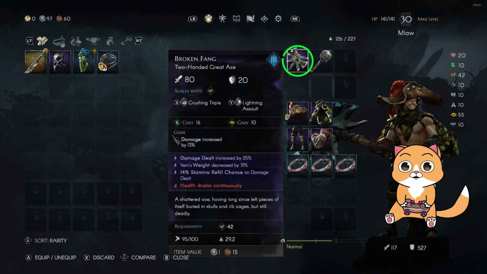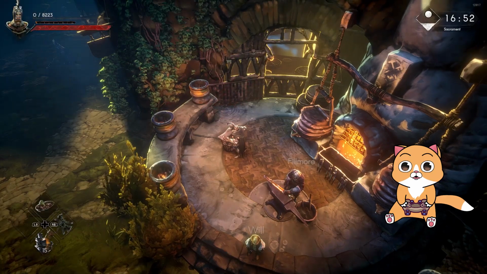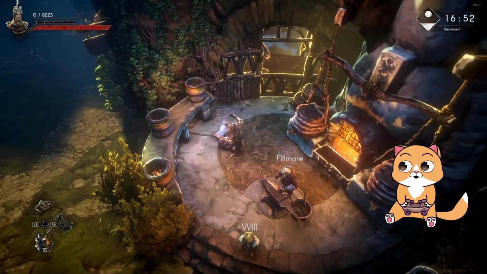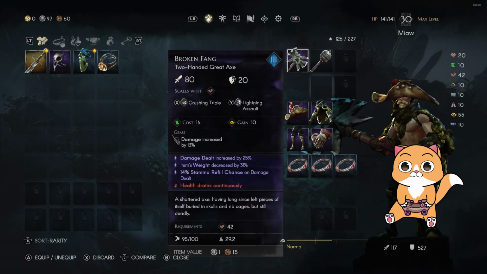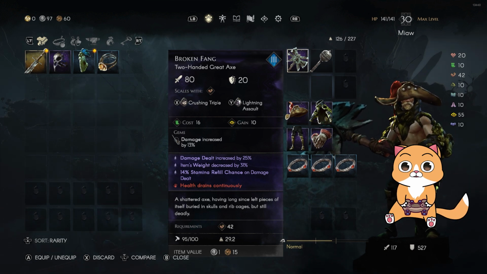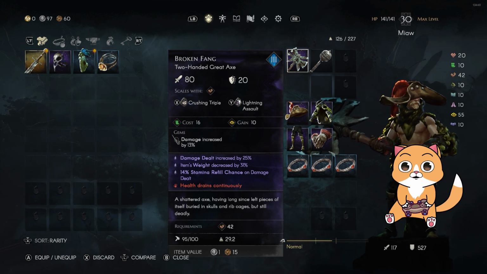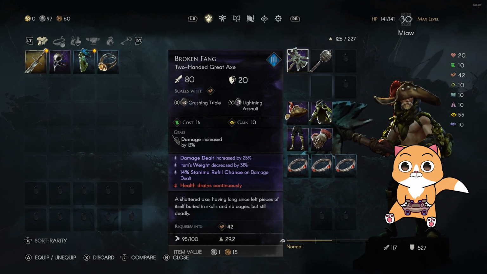The main weapon of this build is the Broken Fang. Firstly, from what I've experienced, you can only get this weapon by crafting it. Now the recipe you can only get as a random drop playing the game. I've gotten it plenty of times, but I've never gotten it in the Crucible dungeon, only in the open world.